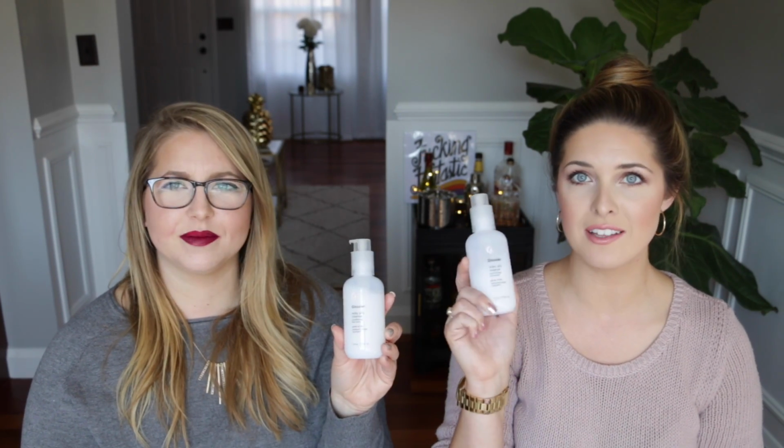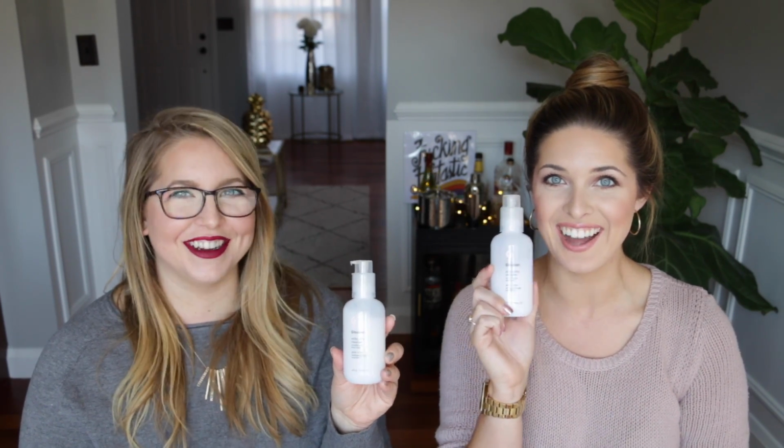But I just got turned on to this product, and actually I feel Danielle can talk about it. Well, we could just talk about it together. Glossier Milky Jelly Cleanser. Yeah, so I use this after I use the Take the Day Off. I use this in the morning as well. Just one pump, splash it on my face, rub it around a bit, towel it off again with the damp washcloth. It's a very lightly scented, kind of rosy maybe. It's quite a bit of a rose smell, but not fake and perfumey. I don't even like rose, but I don't mind this.